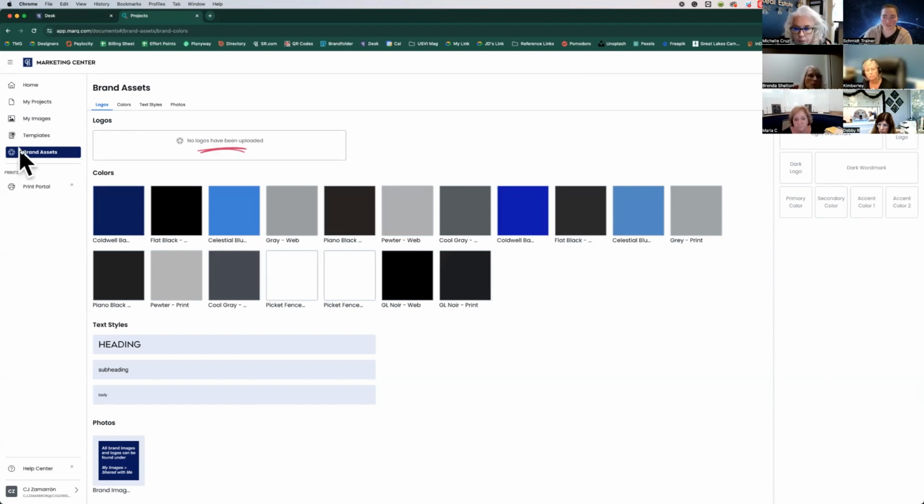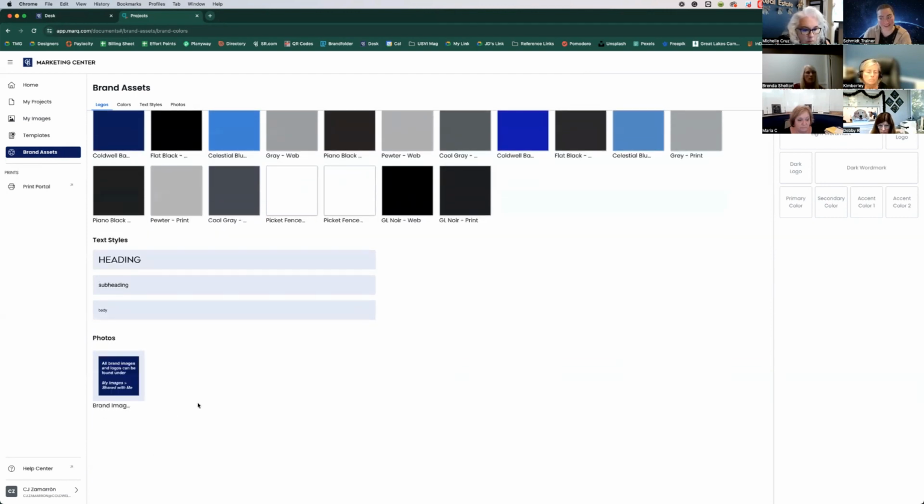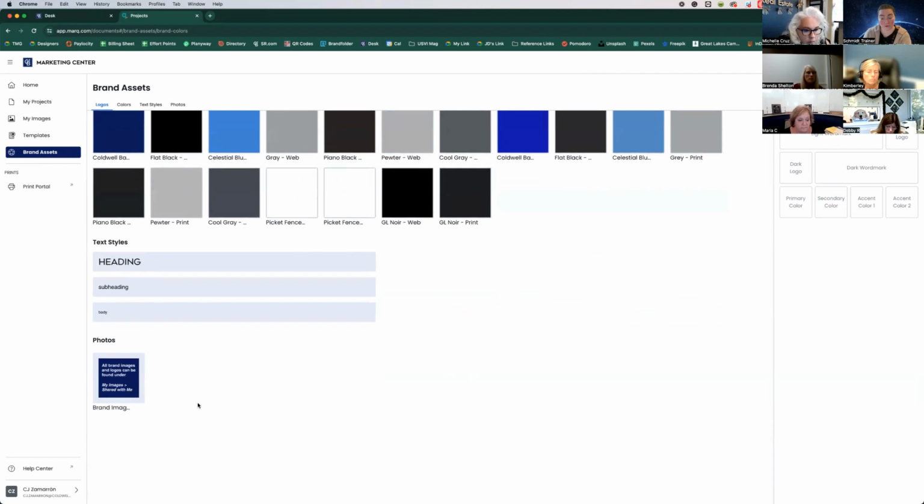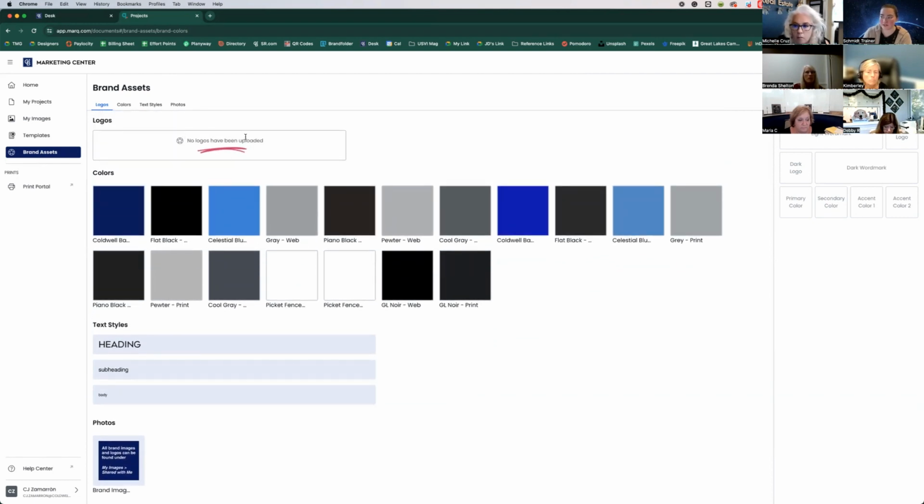But where you see brand assets, that's where you will see all of the Coldwell Banker approved colors, and then text styles, and again, that note to where the photos live. And then up here, you can see no photos have been uploaded. And then over on the right, auto brand, the Mark Design Library. MarketingCenter is called, the program is called Mark.